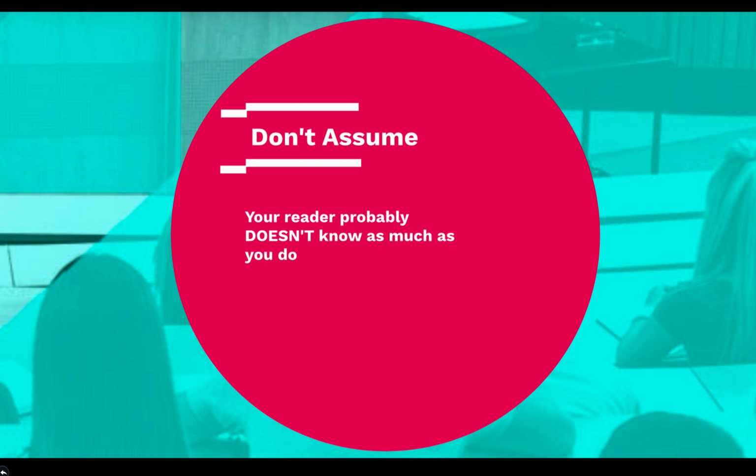Now, the next thing you're going to say to yourself, let's assume what the reader knows. They must know all about what I do since there's research out there. Don't assume your reader knows as much as you do about the topic. By the time you're writing this up, you're probably one of the better experts on what this computing innovation is.